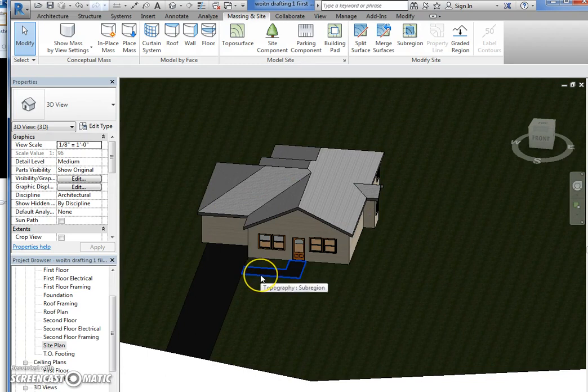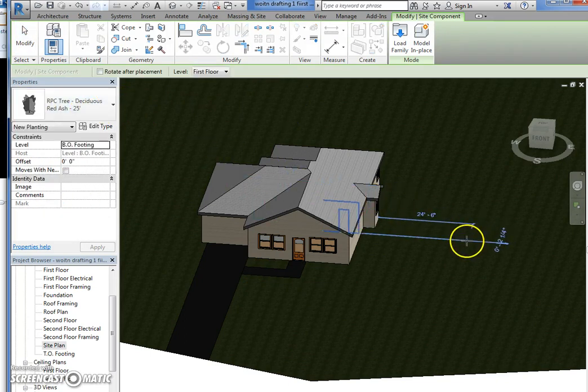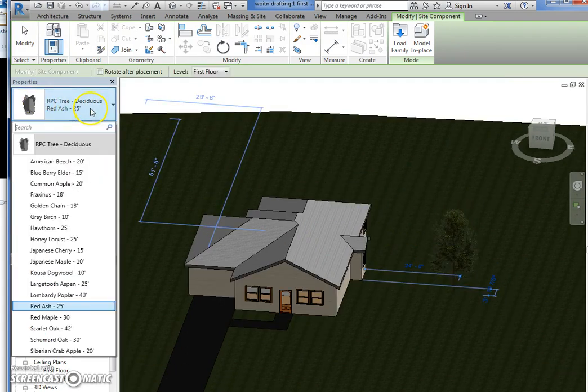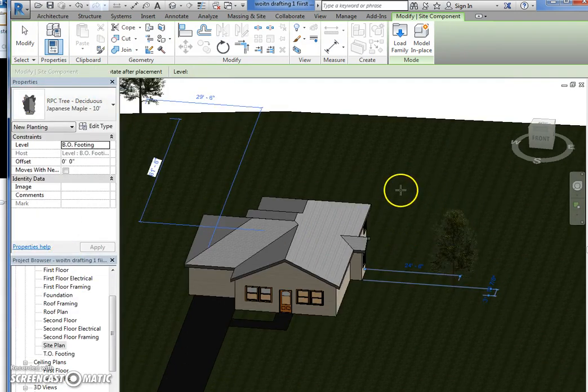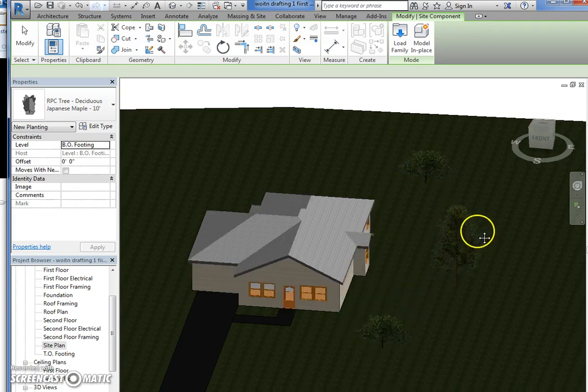So we need vegetation, dudes. We need some vegetation. We need some trees, man. Trees are easy. Just dump them in there. They're all right here. Some will look very 3D. Some will look kind of choppy, but it's okay. I'm just going to dump some around here so I can see where I'm at.